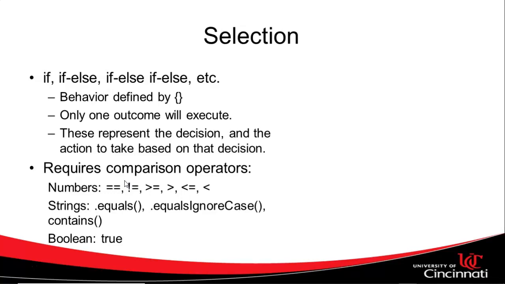Only one of the outcomes will execute. And the outcomes are bound by curlies, just like we'll have with the method. And then we'll oftentimes have a comparison of some type, either double equals for number or greater than symbol or dot equals for string or for a boolean, which is a true false. We can just use a normal equal symbol for that.